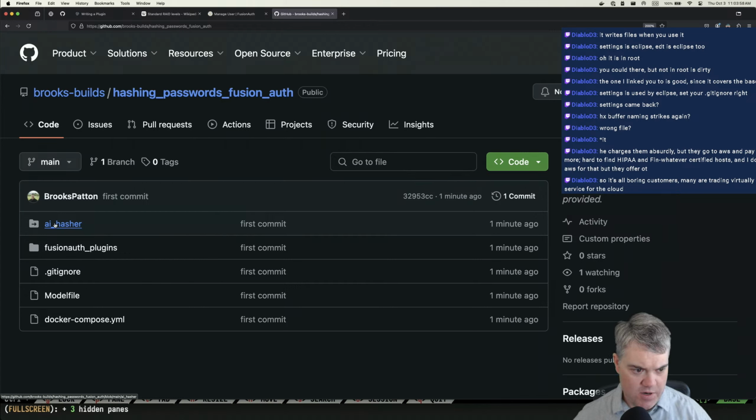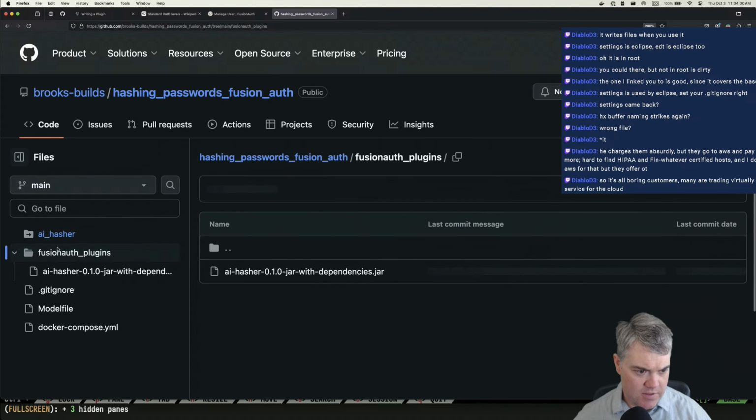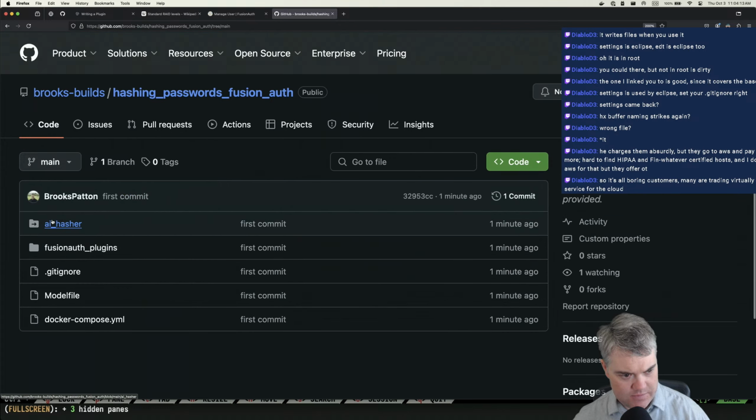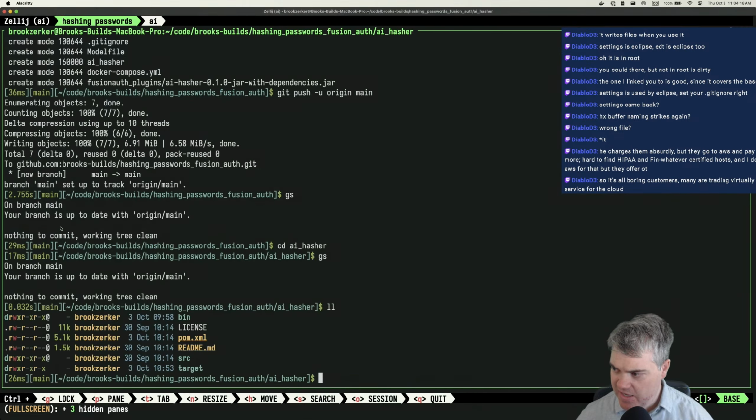Yeah, I can't open up AI hasher. I can open up FusionAuth plugins, so I can see there's the jar that we created. But AI hasher, I can't open up. Which feels odd.